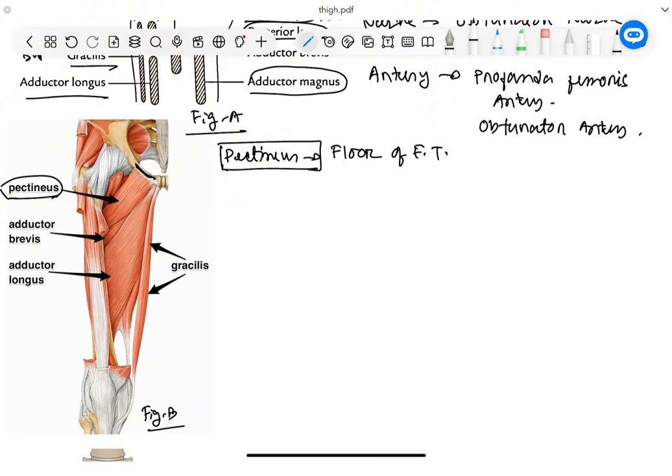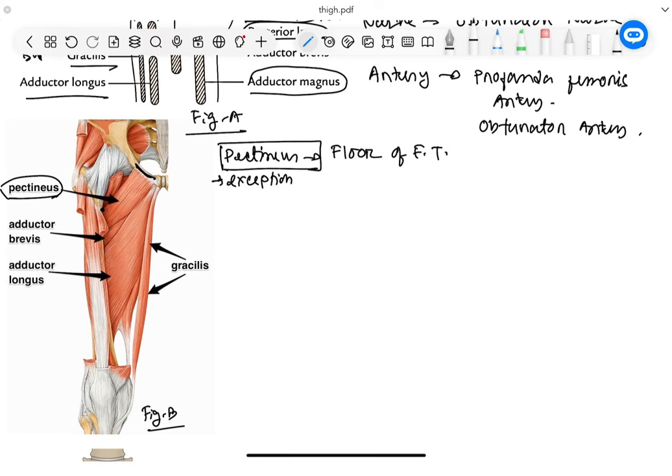Where does it get inserted? It will be inserted along the lesser trochanter to the upper end of the linea aspera. So, iliacus and psoas major will be inserted into this lesser trochanter area. After that, there will be pectineus in the upper end of the linea aspera. Here will be the relation with the insertion of pectineus. What is its nerve supply? Now come to the exception. If you can remember, I said there are some exceptions. So, the exception is pectineus.